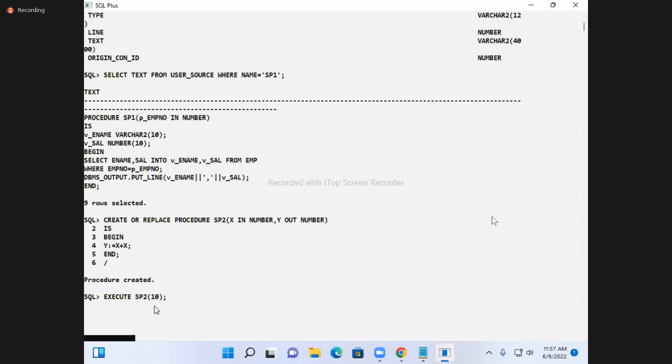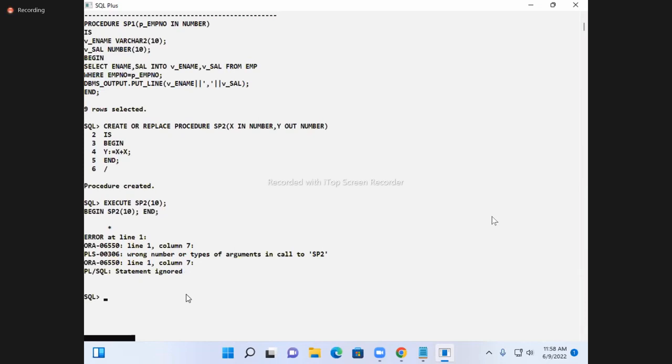Okay, that's enough. Yes or no? In my procedure, how many in parameters are there? Based on those in parameters, that many values only the user can pass. That is my responsibility as a programmer. After the user sends the value, your procedure takes that value and does some operation, x plus x, 10 plus 10. 10 plus 10, how much? 20 was saved into y. And y is which type? Return type. Return type means the y value is returned to the user as an output. Okay, yes. So my responsibility is complete here, and I just go to execute now.